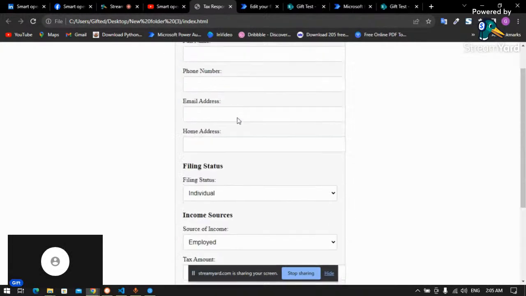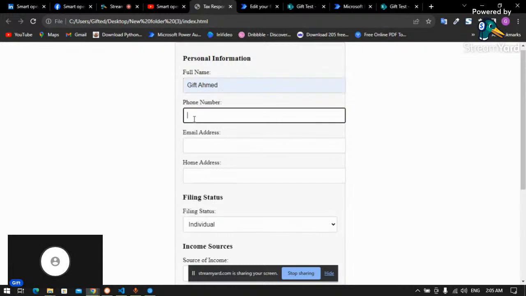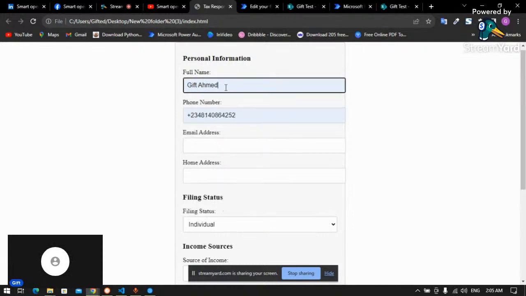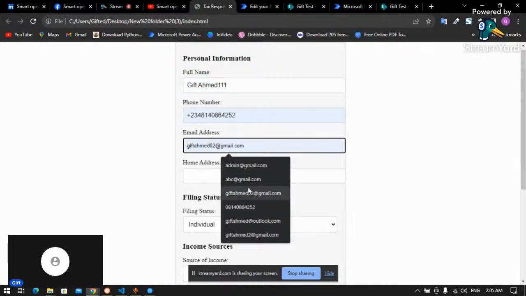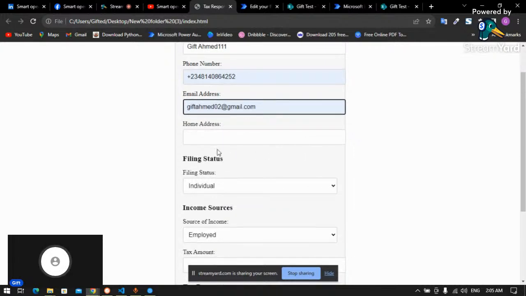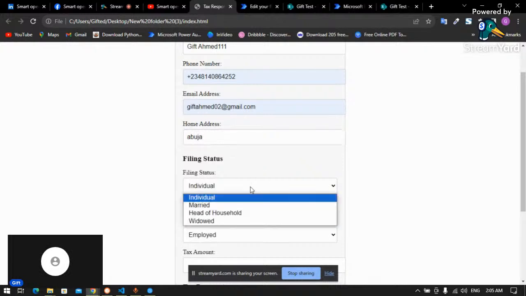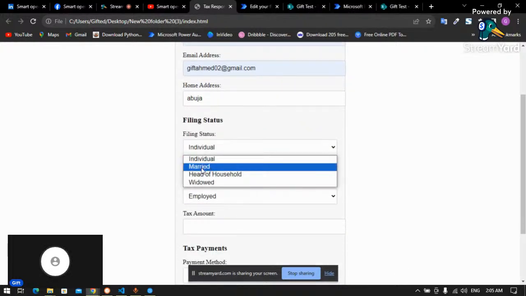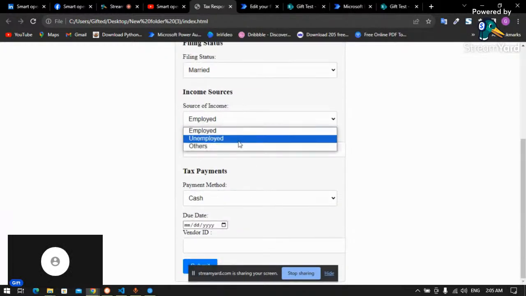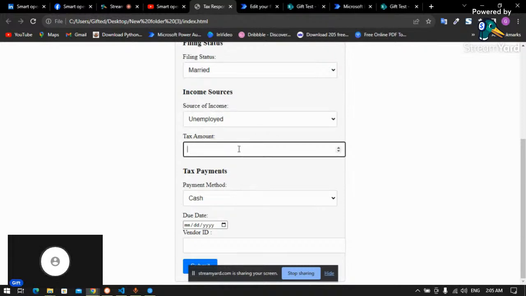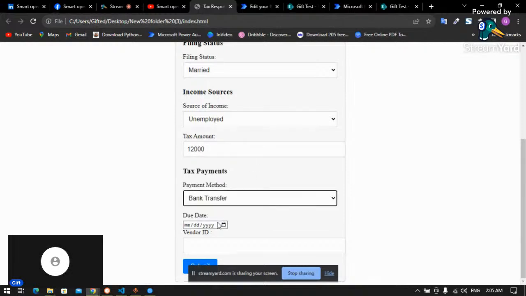I refresh this, I can now go ahead and fill this form. Possibly, let me use that. Then I have email address, I have phone number, address, could be status. Okay, let's go with just married, then unemployed, amount paid. We'll just write the amount paid, this bank transfer, which date I did it today.